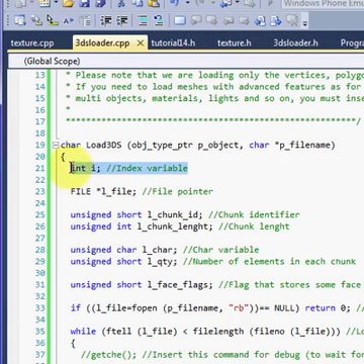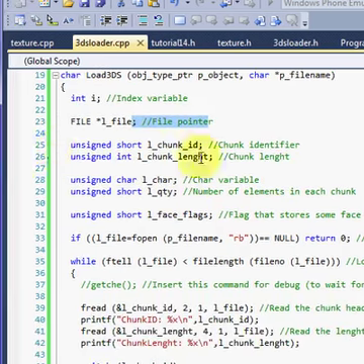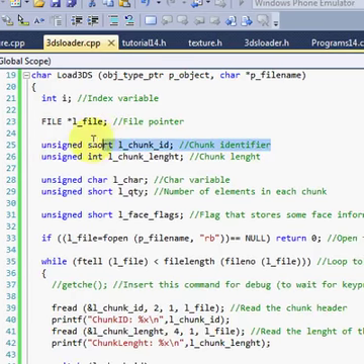This is the index variable and this is the pointer. Check identify.